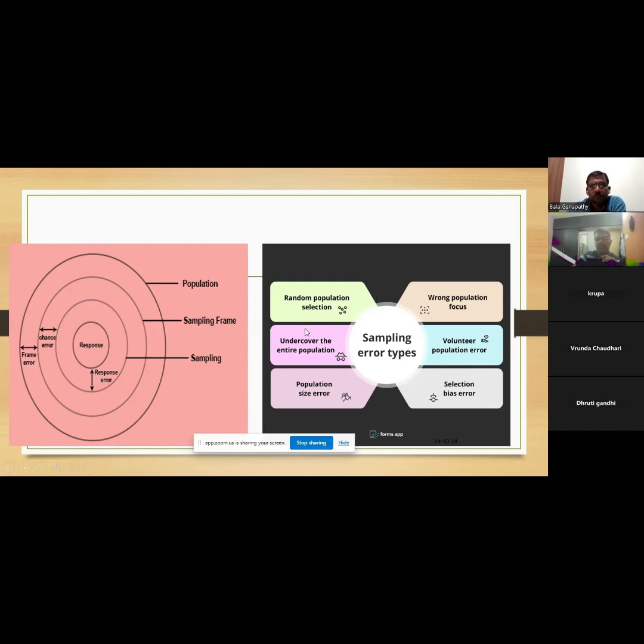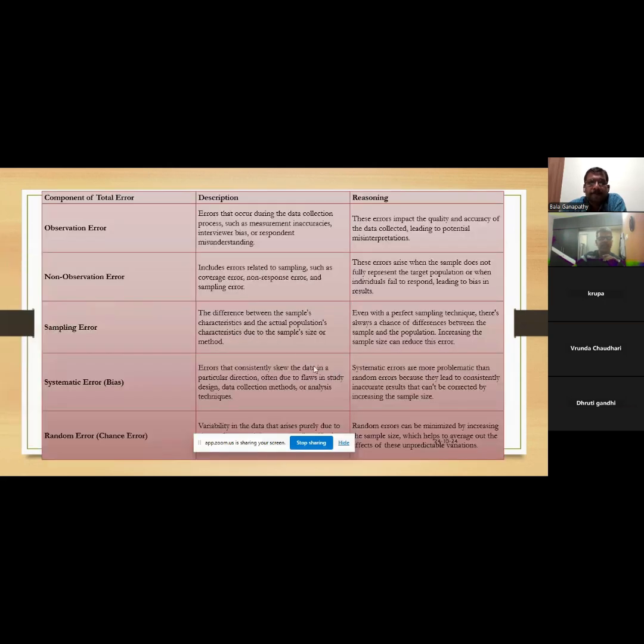These are a few of the errors, which I have already explained directly or indirectly. Remember these words. These are the errors you may make during your sampling. If you do any of these, then definitely you are not going to do an RCT. You are going to do only a quasi-experimental study design. You should not violate any of this.